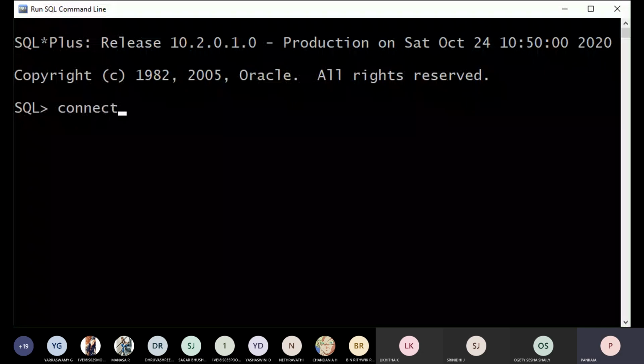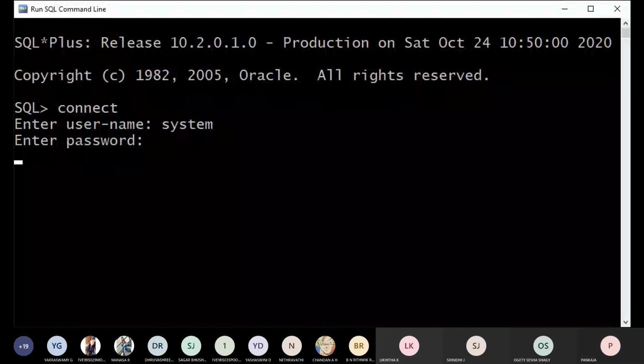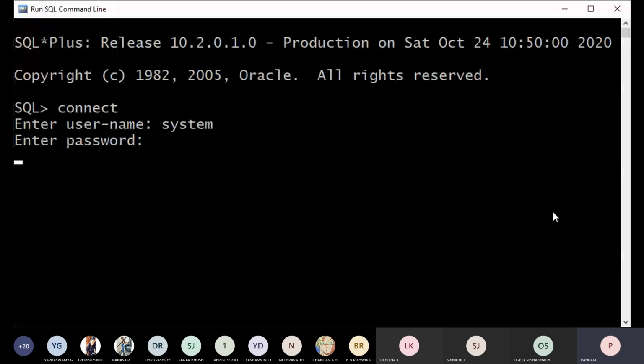So let me connect to database. Okay, so I'll just type yesterday's command once again.